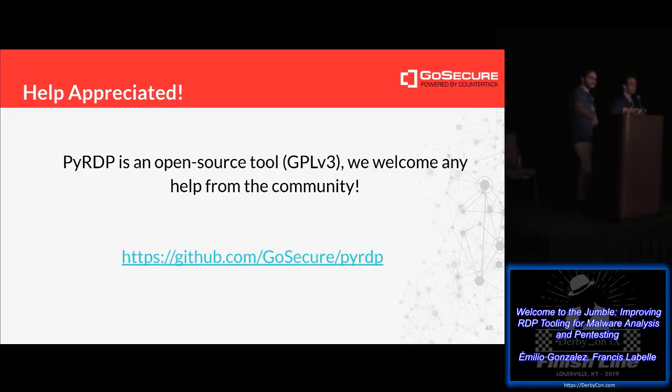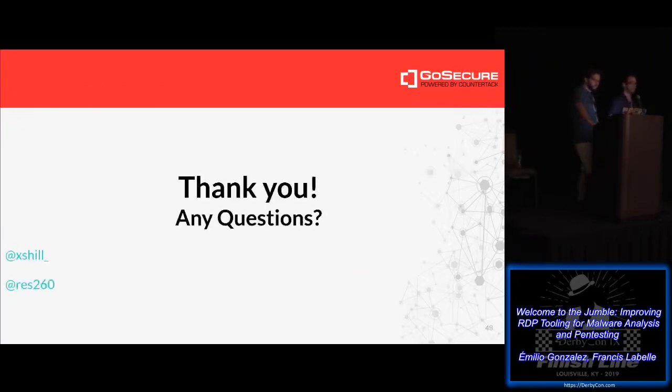PyRDP is an open source tool on GitHub. We welcome any help from the community. So if you try PyRDP and you have success with it, please tell us. We want to hear your stories about how you got DA with PyRDP. If you have issues with it, please open an issue on GitHub. We usually respond pretty fast to them. And if you find some niche use cases for PyRDP, please tell us. We're going to be glad to hear it. So thanks, everyone. Do you guys have any questions?